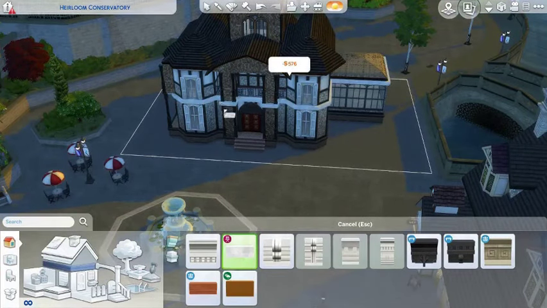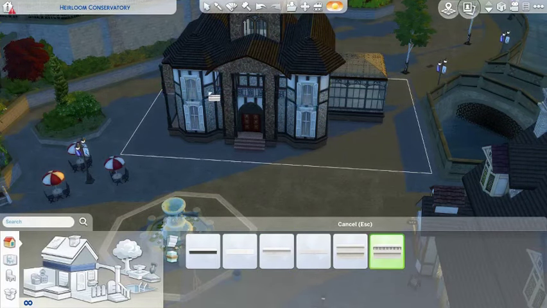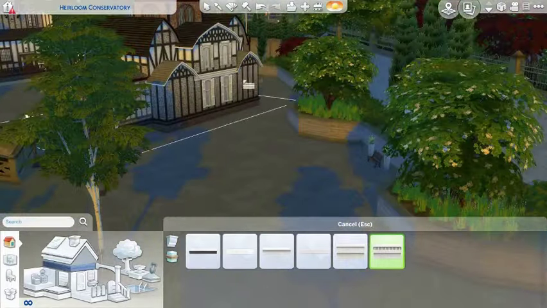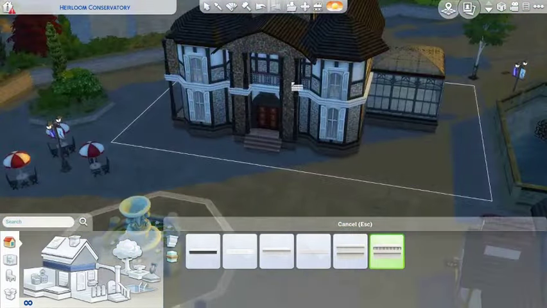And I add in these details, and I really wanted to put on a little extra thing. I don't know what that's called. So I've used the little roof accent from Cats and Dogs to do that. And I'm just adding on friezes, and the more white I add, the more I realize how dark the rest of the build looks.